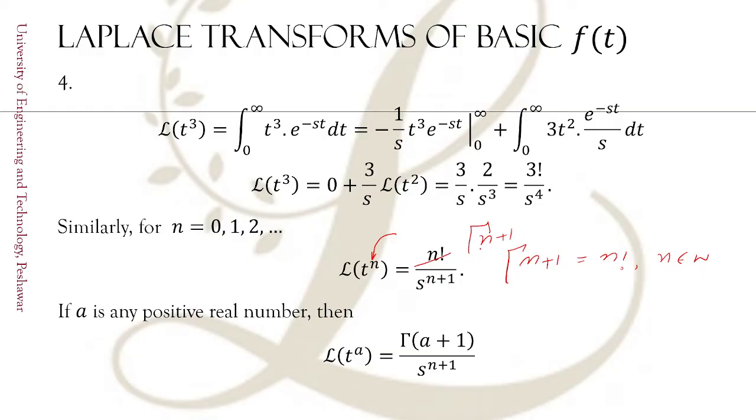लेकिन ये जो फैक्टोरियल है इसकी लिमिटेशन ये है कि ये सिर्फ होल नंबर्स के लिए डिफाइंड होता है, नेगेटिव इंटीजर्स के लिए डिफाइंड नहीं है। तो इसी को हम आगे लेके जाते हैं और फिर इसमें कहते हैं भाई व्हाट अबाउट डी पावर ए, so that will be written as gamma of a plus 1 divided by s power n plus 1, which can be obviously used for any positive real number a. Okay, because gamma जो है वो इंटीजर के लिए भी डिफाइंड होता है और नॉन इंटीजर्स के लिए भी डिफाइंड होता है.